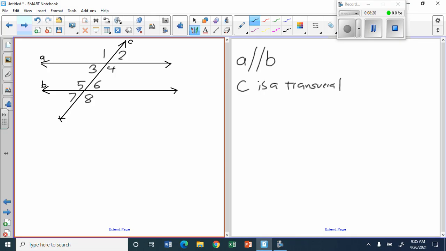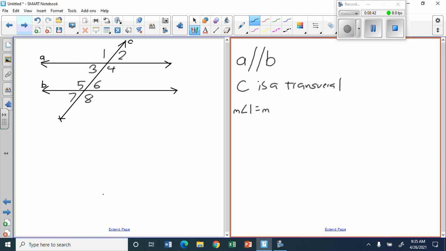Now, what we end up doing is we end up giving some relationships between some of these. And what we're interested in is some of the things that we know. If I look at angle 1 is an obtuse angle. What other angles would be equal to that? The measure of angle 1 equals, what other angles? Measure angle 5. Also equals? Yep, and? Very good.